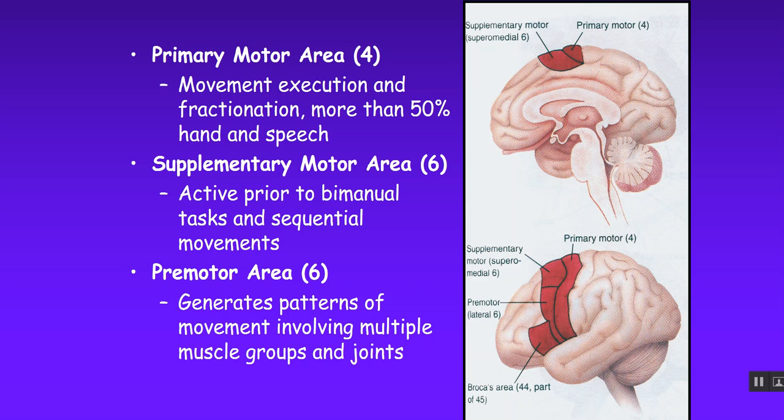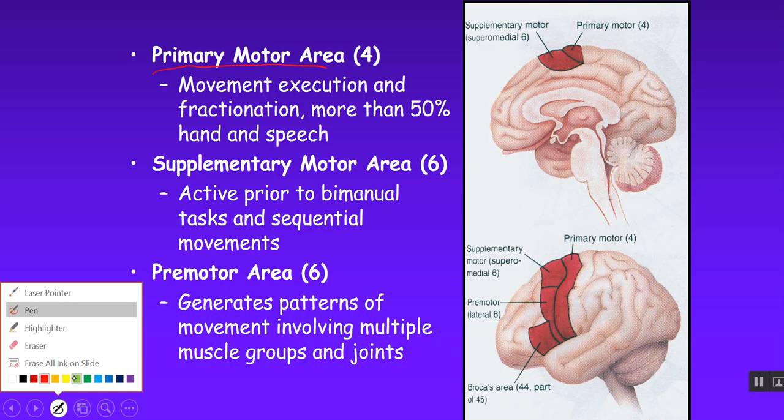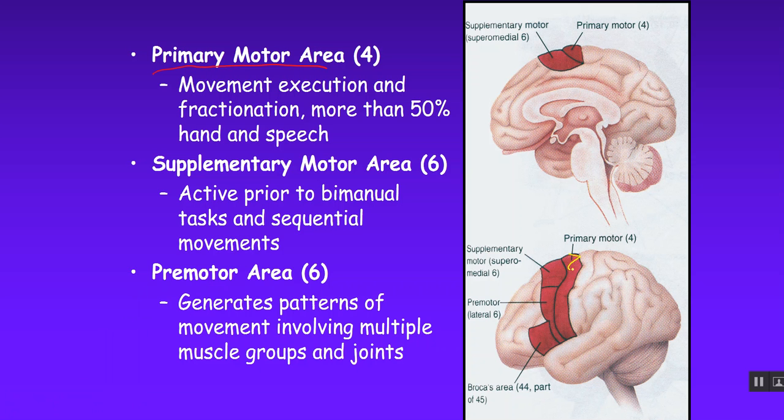We have these regions in our cerebrum, which we'll identify in the real brains. We have the primary motor area, which, let me change the color of this. Primary motor area is this area right here, okay? Right in front of the central sulcus. And then we have a supplementary motor area, a premotor area, and an area right here just in front and low called Broca's area, okay?